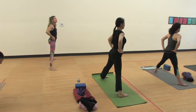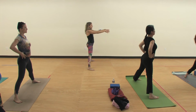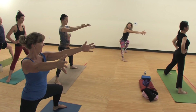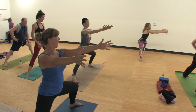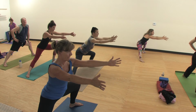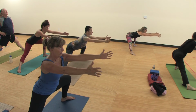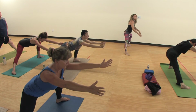So we're going to do what's sort of like an ice skater, kind of a skier sort of a thing. We're going to reach our arms forward, right? Bend your right knee. Is that your right knee? Left knee? Your left knee, thank you. It's the same. We're doing the same. Bend your left knee and reach your fingertips forward and just sink down, not to the floor, but maybe till your left thigh gets parallel to the floor. Yeah, and reach, and reach, and reach, and get your chest to start to lean forward and your hips to reach back. Yes, you guys.